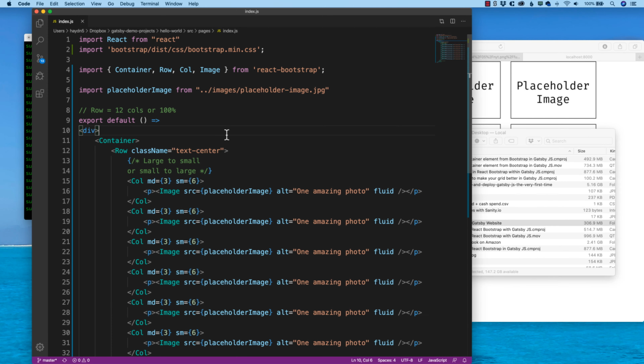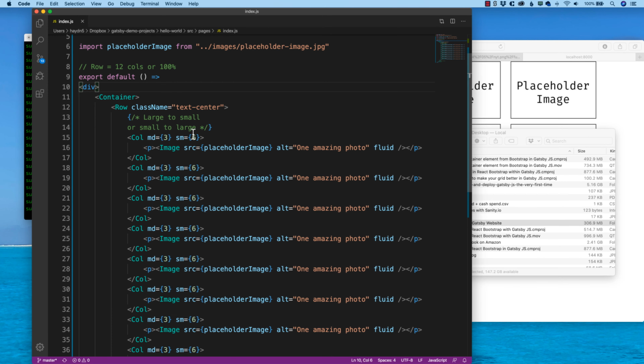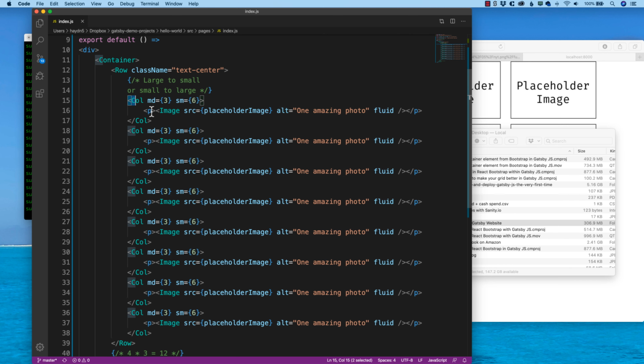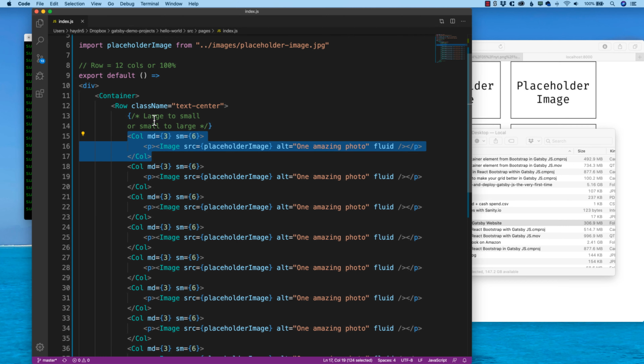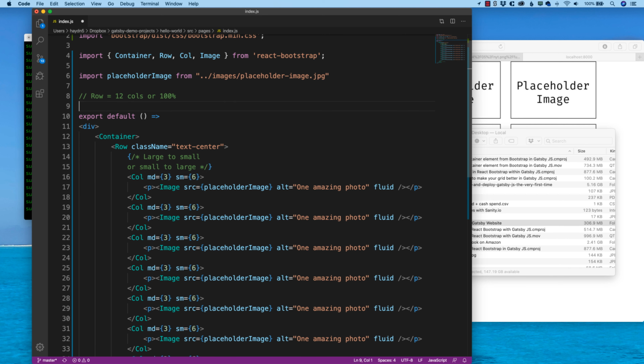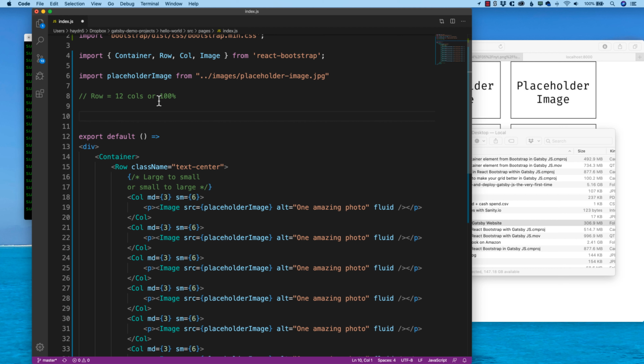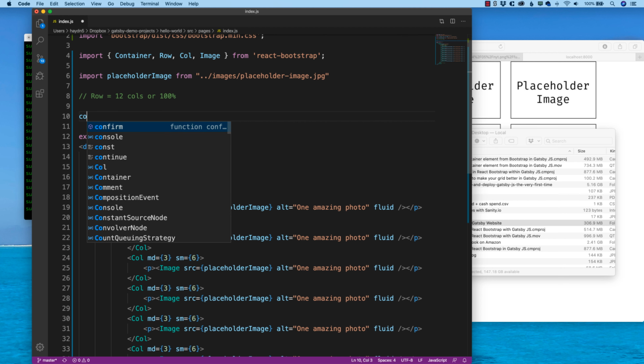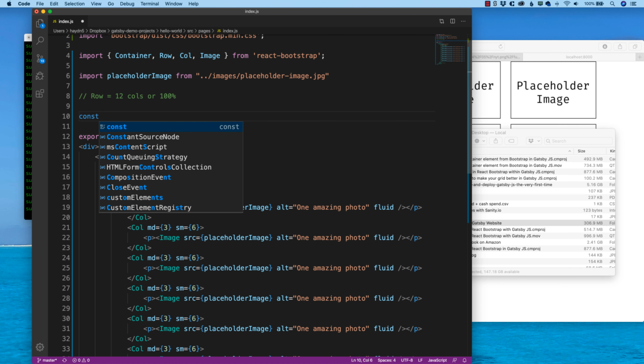All right, welcome back. As you can see, I have a lot of duplicated information down below. What if I could write this once and just have it repeat over and over again? That's the power of props, because you can pass data from one area to the next within Gatsby JS. I'm going to go to the very top, above the export, about line 10. I'm going to write a construct that I can then repeat over and over again.